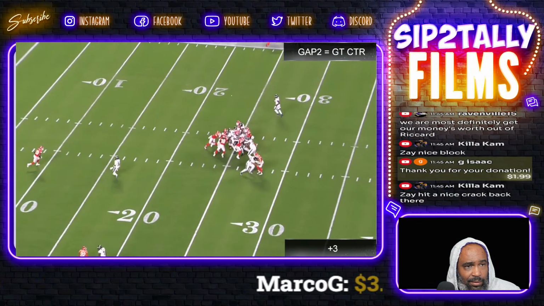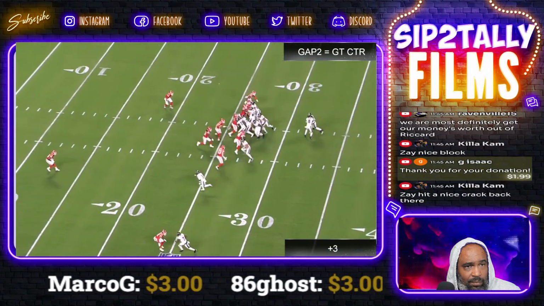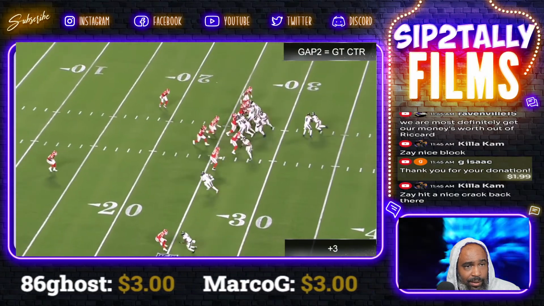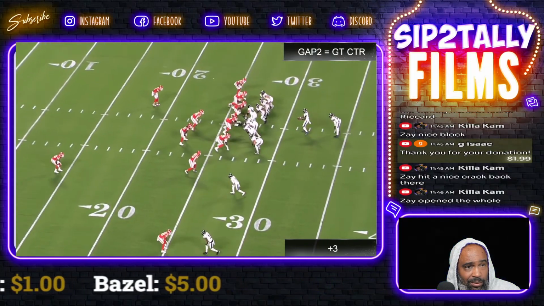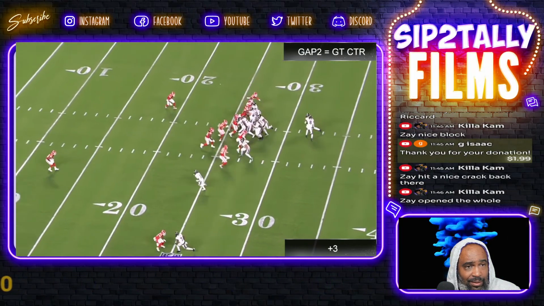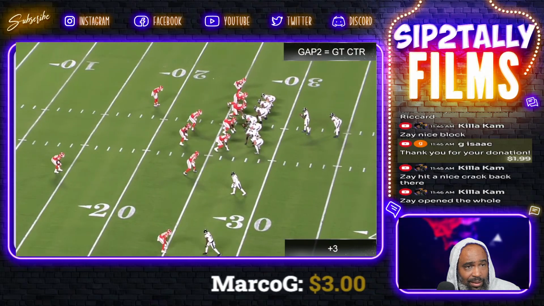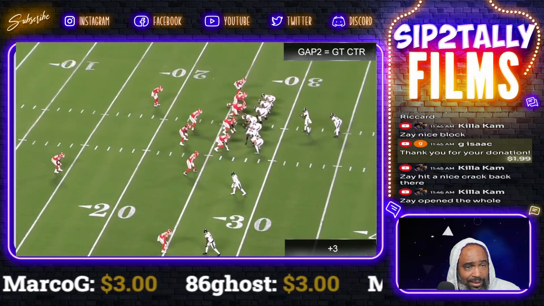Is it a read on that? Yeah, he's reading it. And the end got slow played. Okay. So guard tackle is Falele and Makari pulling. That's what the GT stands for.